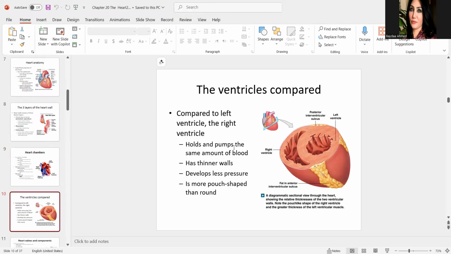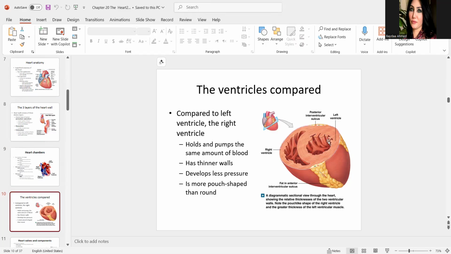The right ventricle needs less pressure than the left ventricle because of the circulation paths they serve. The right ventricle, in pulmonary circulation, pumps blood to the lungs, which are very close to the heart. The pulmonary arteries and lungs have low resistance to blood flow, so only small pressure is needed to push blood through. If the pressure were too high, it could damage the delicate capillaries in the lungs.